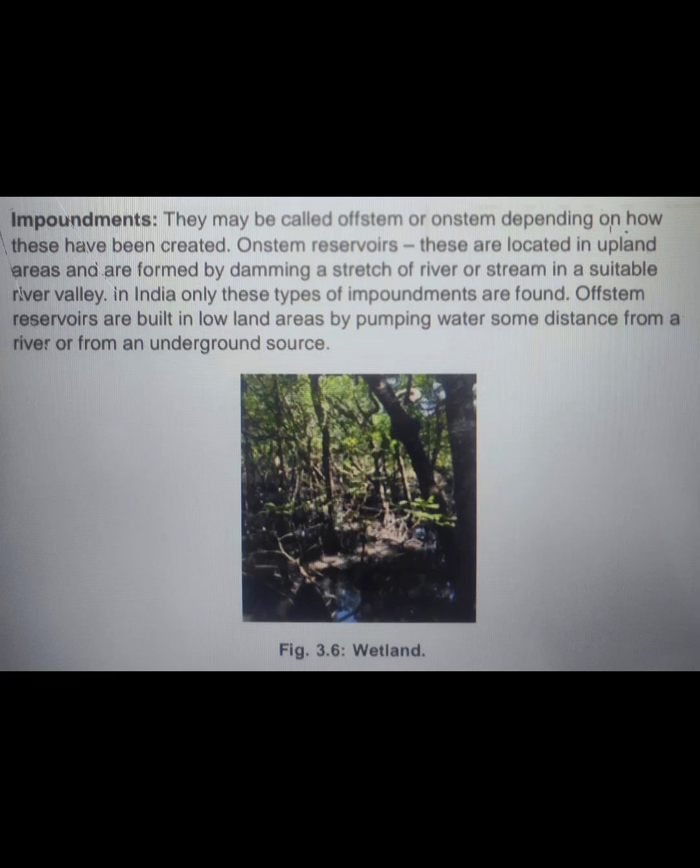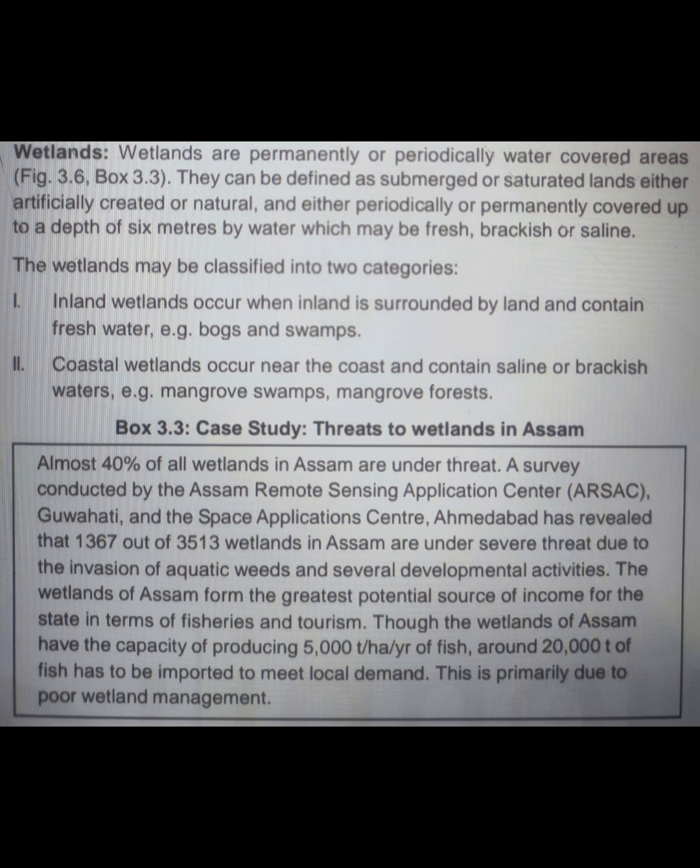Fig. 3.6. Wetlands. Wetlands are permanently or periodically water-covered areas. They can be defined as submerged or saturated lands, either artificially created or natural, and either periodically or permanently covered up to a depth of 6 meters by water, which may be fresh, brackish or saline.